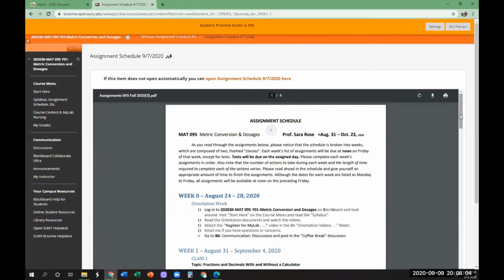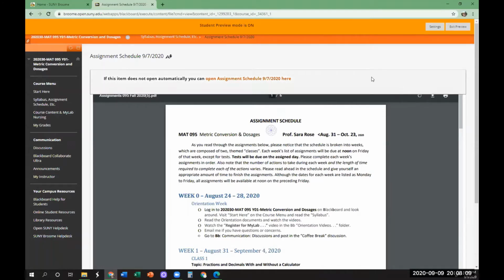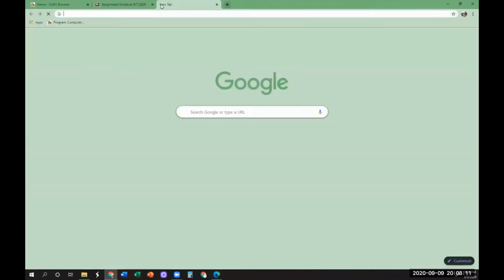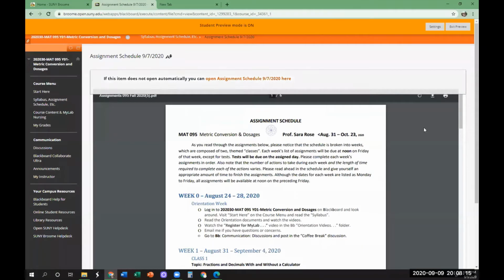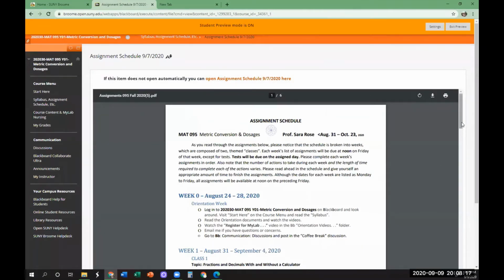So go to a Mac or preferably a PC, and please make sure that you are running Google Chrome. Maybe that's not your Google Chrome homepage, that's fine. Just be running the Google Chrome browser because it works best with Blackboard and with My Lab Nursing or My Lab Math.